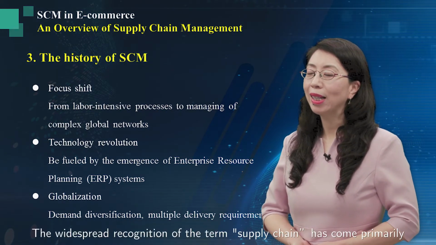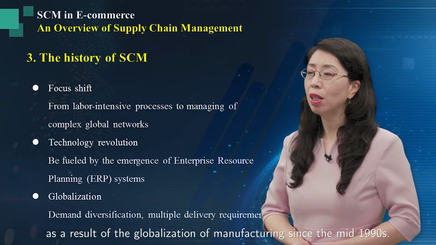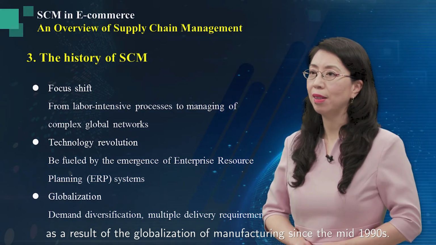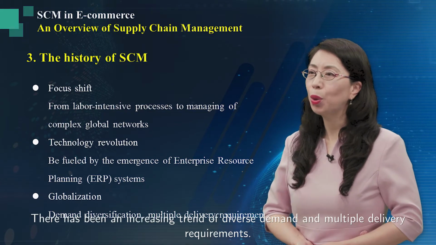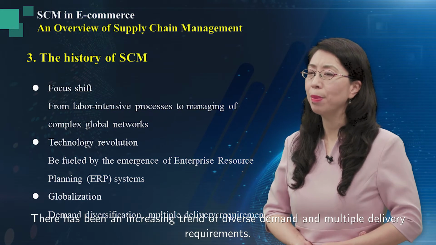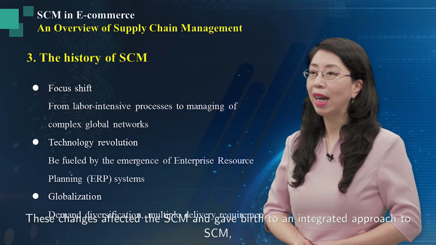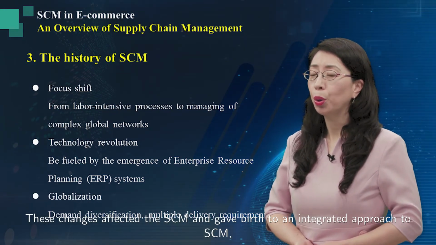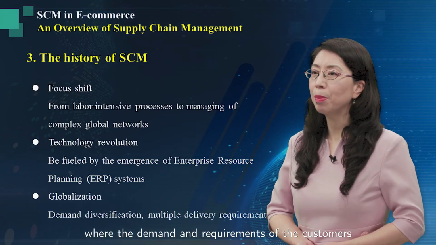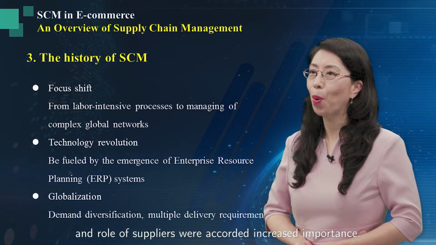The widespread recognition of the term supply chain has come primarily as a result of the globalization of manufacturing since the mid-1990s. There has been an increasing trend of diverse demand and multiple delivery requirements. These changes affected SCM and gave birth to an integrated approach to SCM, where the demand and requirements of the customers and the roles of suppliers were accorded increased importance.